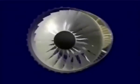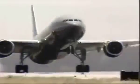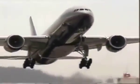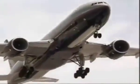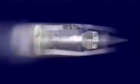The first component in the engine is the huge 9-foot diameter fan that rotates 2,800 times a minute at takeoff. This giant fan sucks in enough air to vacuum out the air in a 4-bedroom house in less than half a second. As the air races through the massive fan, it's separated into two streams. Only 15% of the air flows into the interior core of the engine. The remaining 85% of the air is ducted along the outside of the core and is forced through an ever-narrowing space, the fan duct, picking up speed along the way.